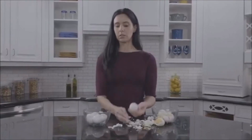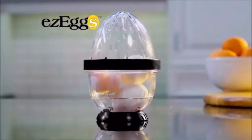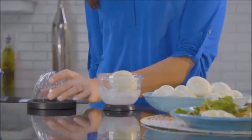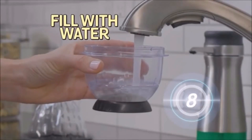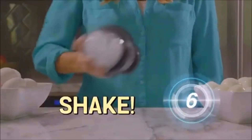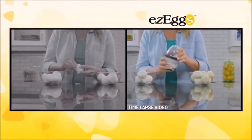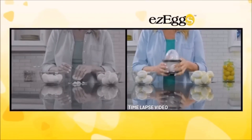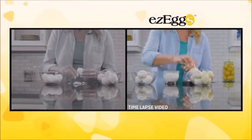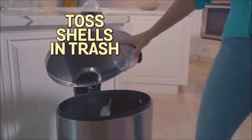Still peeling eggs the old-fashioned way? It takes forever and makes a mess. Now instantly peel up to three eggs with Easy Eggs — the miracle new egg stripper that instantly shakes the shells right off of them. It's so easy. Just fill with water, add eggs, then shake. In seconds, you have three perfectly peeled hard-boiled eggs every time. The shaking secret is in the interior nodules that instantly loosen and peel eggs as you shake. You get three perfectly peeled eggs in the same time it takes to peel just one egg the ordinary way. Amazing! Easy Eggs is really that easy — just shake to peel eggs in seconds.